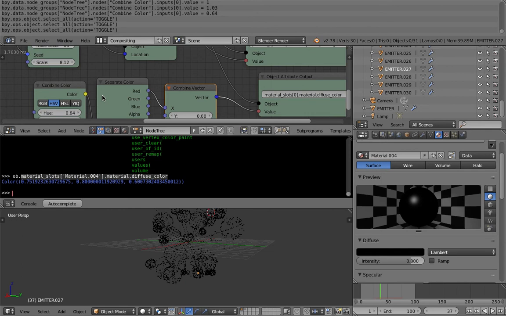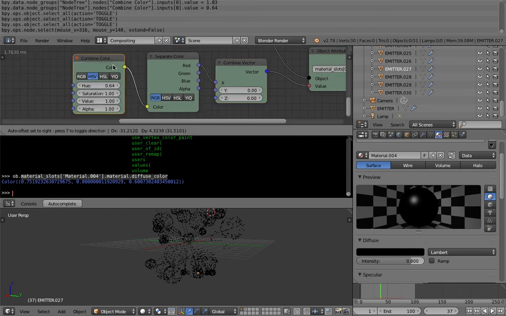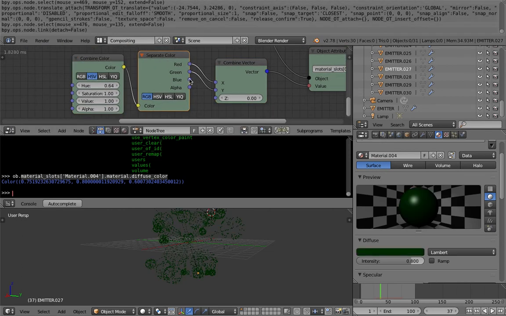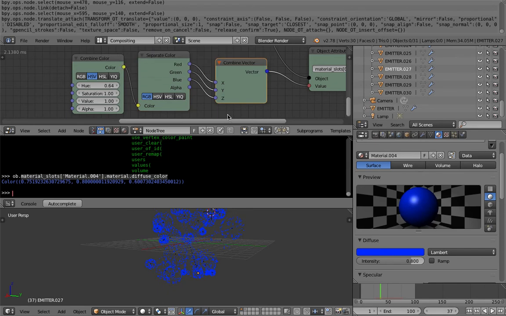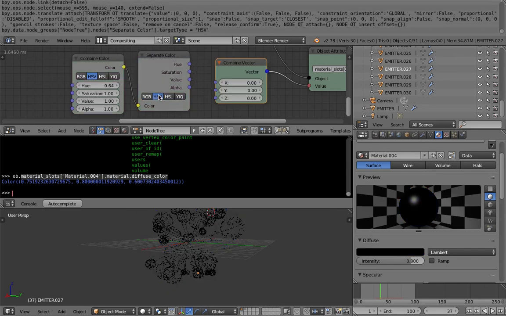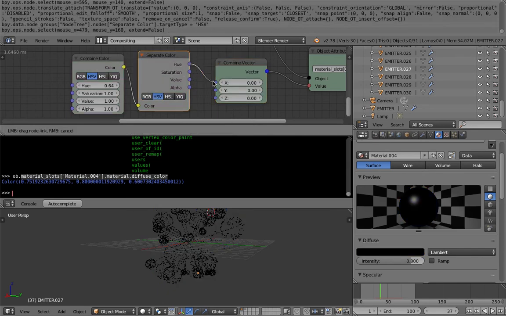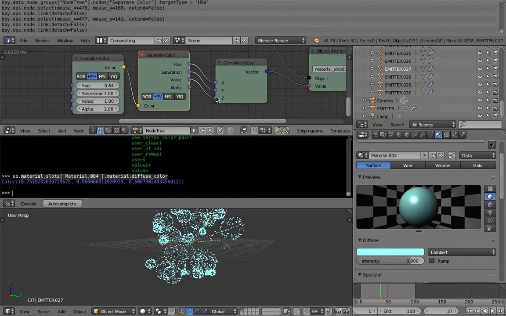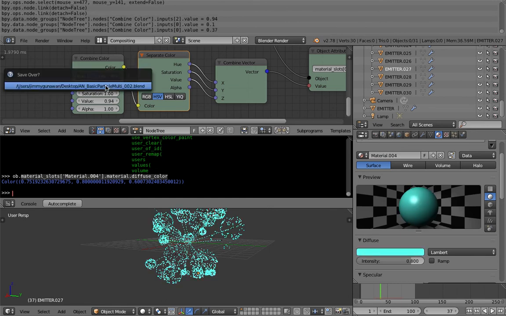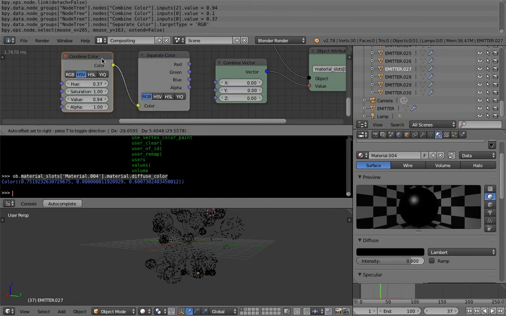Currently it's all black because of this RGB. Now it's all blue somehow. Hue saturation value. It should be RGB.